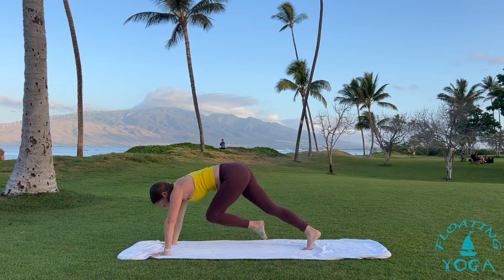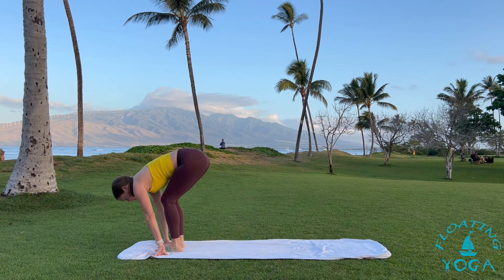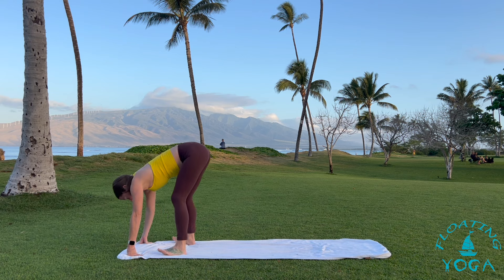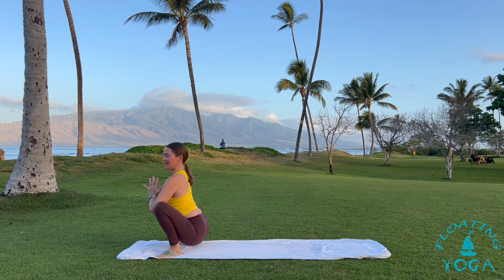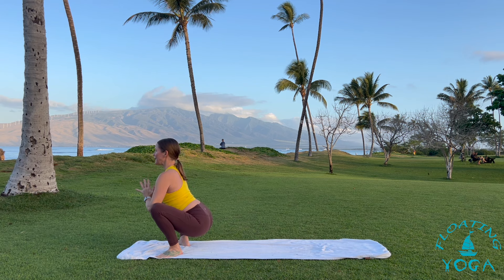Back to your three-legged dog. Big step forward, and right foot meets your left — forward fold. Lift halfway, breathe in. Fold, breathe out. Heel-toe your feet out wide for a malasana squat — heels in, toes out, hands to your heart. Begin to open up through your chest, lengthen through your spine. Send breath into your hips and your low back. Think of lifting your pelvic floor — rather than sitting really low, can you come up and out just a bit to find more engagement? For me it's like my heels are pulling together — I feel my inner thighs, my groin, my glutes.